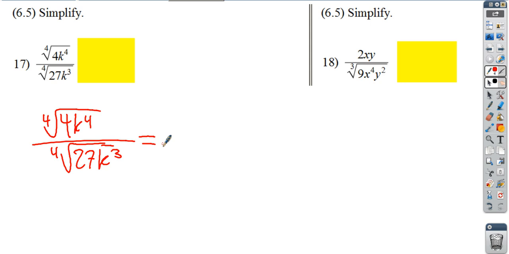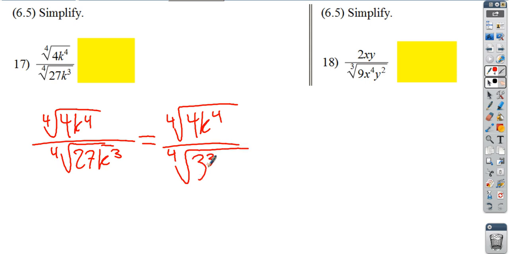So the first thing is let's factor everything out in its exponents or its powers. So that's supposed to be a fourth right there. So what I mean by that is 27 is the same as 3 to the third power. Okay, that way we can see what we're working with in terms of exponents.